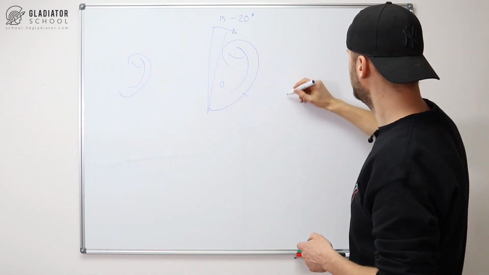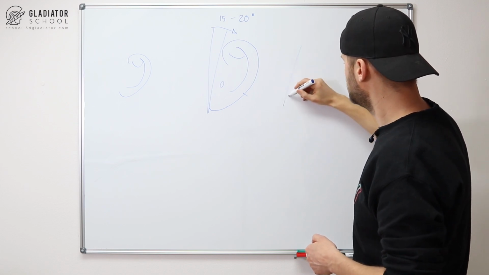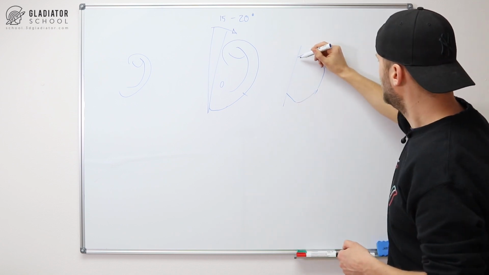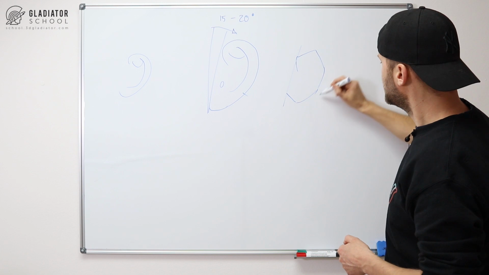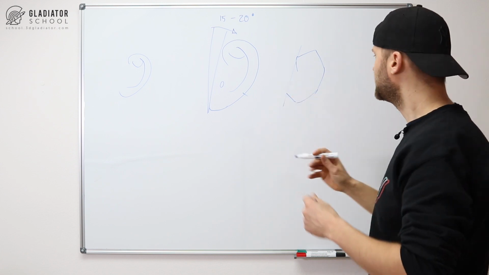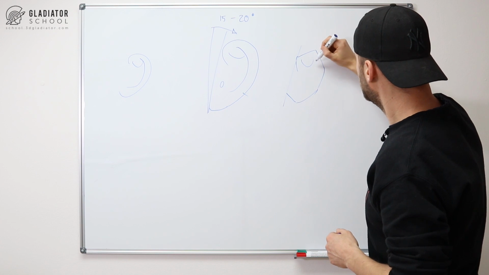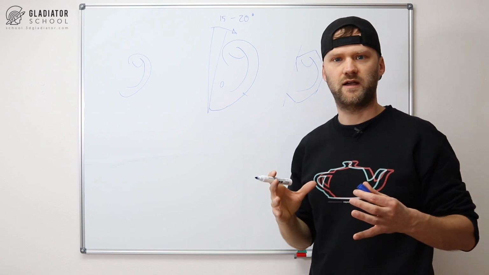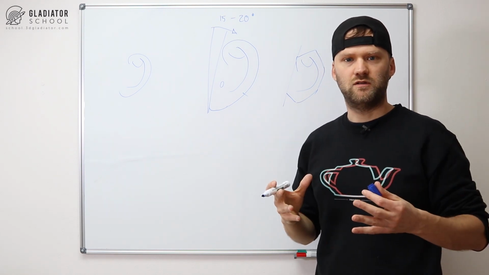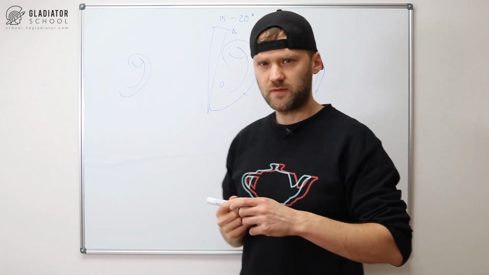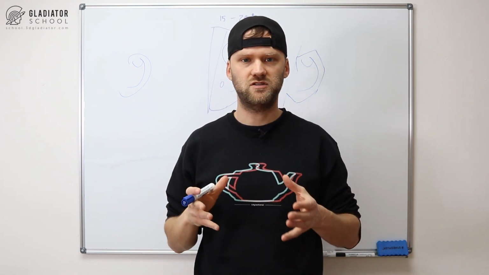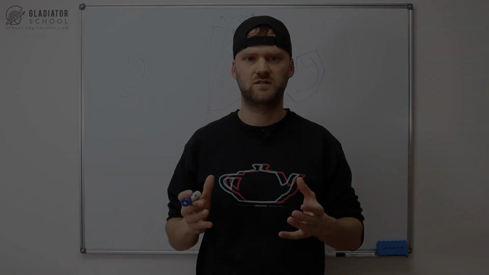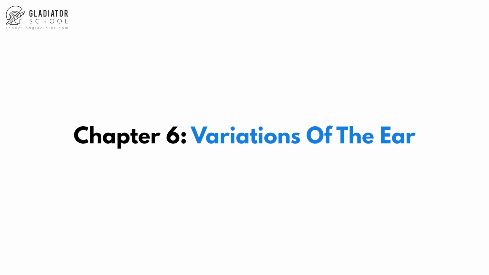So I can draw this again from the front, and in this case the ear is also attached, slightly angled to the skull, and we have here this slight 9-like shape or 9-like outline again. And if I then draw in the Y-like internal shape, it again already starts to look like a very simplified representation of the ear. In the next chapter, I will talk about the different variations of the human ear, and we will compare the human ear with animal ears.